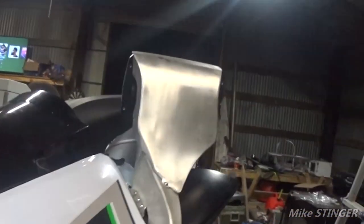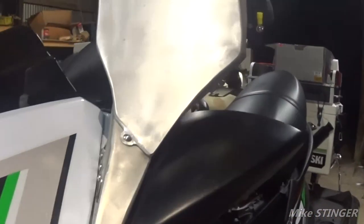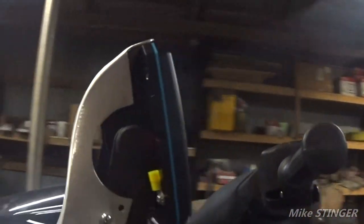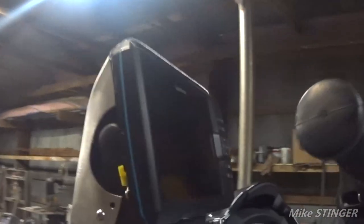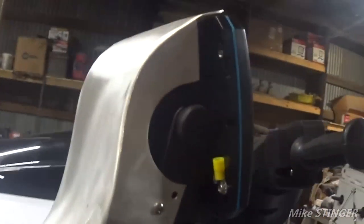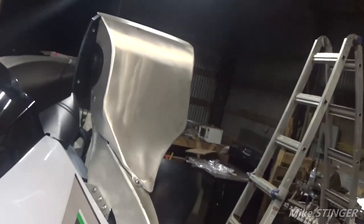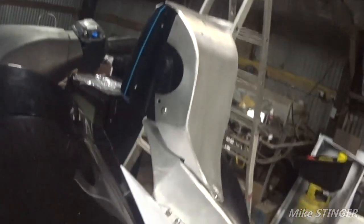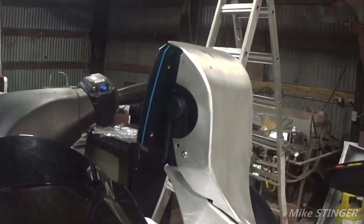So let's take a look and see what it looks like. Nice, I like it. What do y'all think? Of course, I'm gonna put a couple of final touches on here, and then it should be ready for paint. So it looks good. Let's get the final touches on there and we'll keep going.